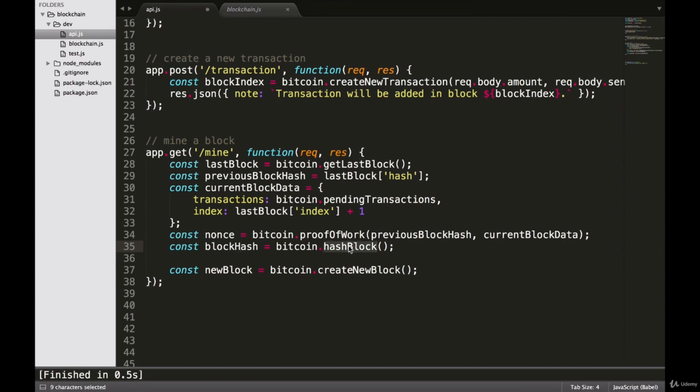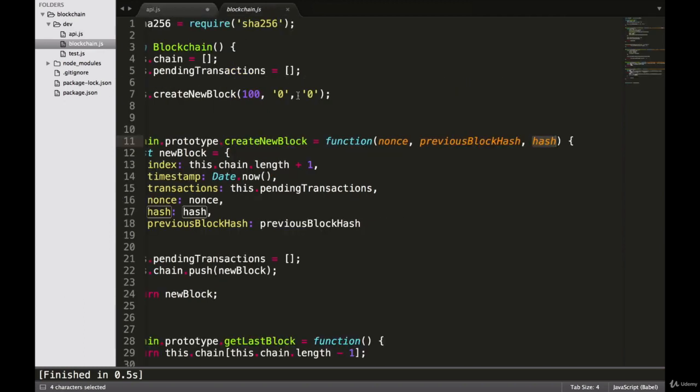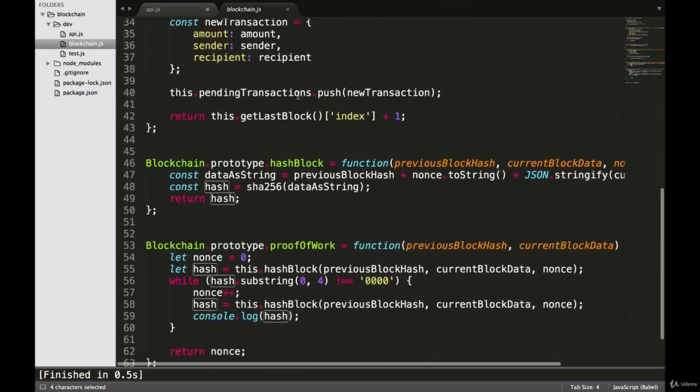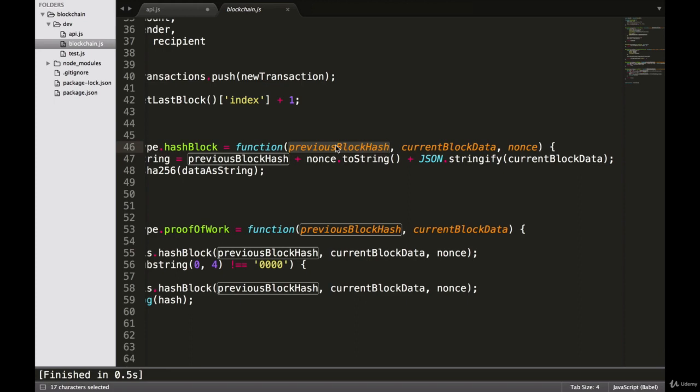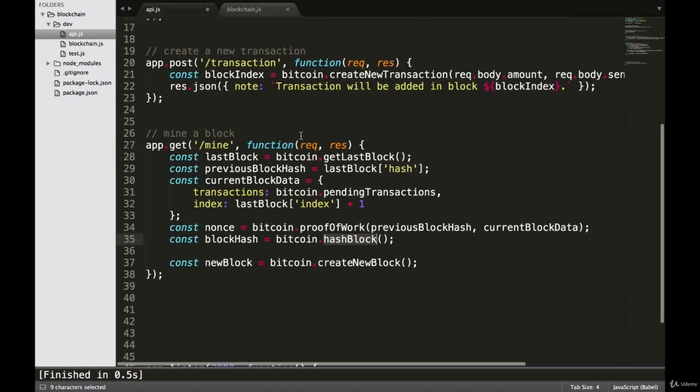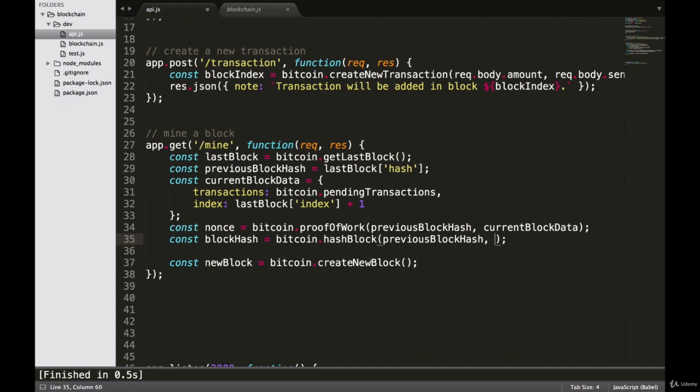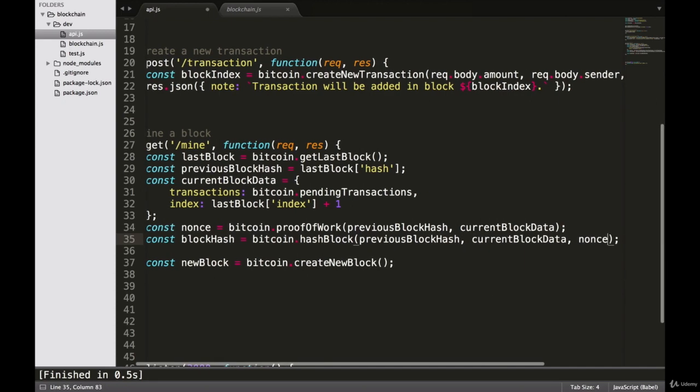So let's check out this hash block method, which is right here. And it takes in a previous block hash, which we have, current block data, and nonce. And we have all three of these, which is good. So we will pass in our previous block hash, our current block data, and our nonce.